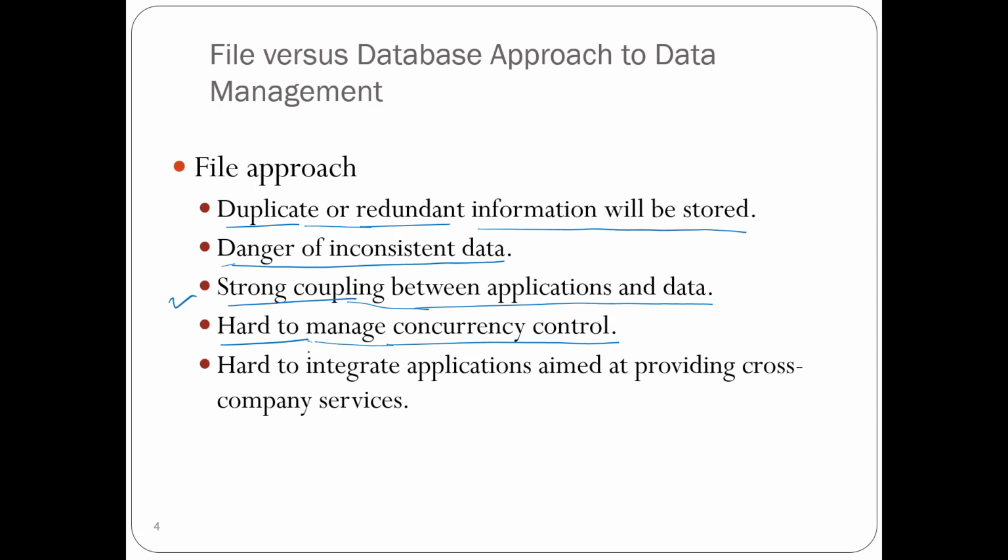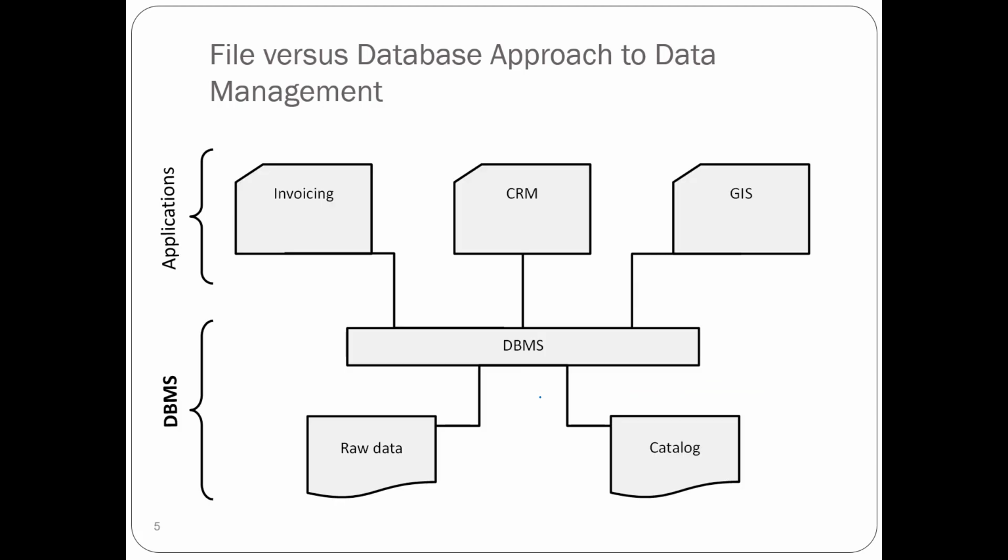Now, let's move on to the other disadvantage associated with the file-based approach to database management. It's hard to integrate applications aimed at providing cross-company services, right? So it seems like a slightly more complex application where we want the applications to communicate with each other, interact with each other. Then at that place, this is going to be very, very difficult. All right, so what should we do now?